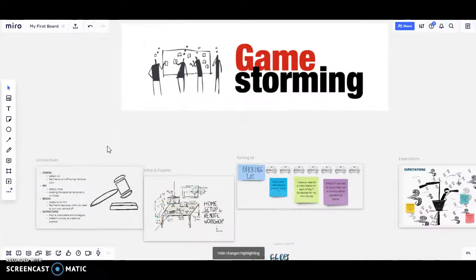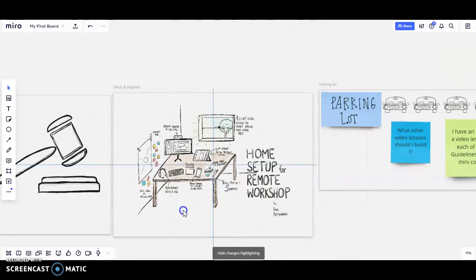But the idea behind it is creating a community where people can share these frameworks as to how they're going to move through games. So if you were coming through to this workshop, I would have you read the ground rules. This is a way to both inspire drawing, but also to inspire people to set their room up so that before they come into a virtual workshop, and they're going to be doing some visual facilitation, if we were in a place, I could give you pens and paper, but you have to do it from home. So this is a great drawing by Dave Mastronardi, a master game stormer, and it just tells people how to set it up.